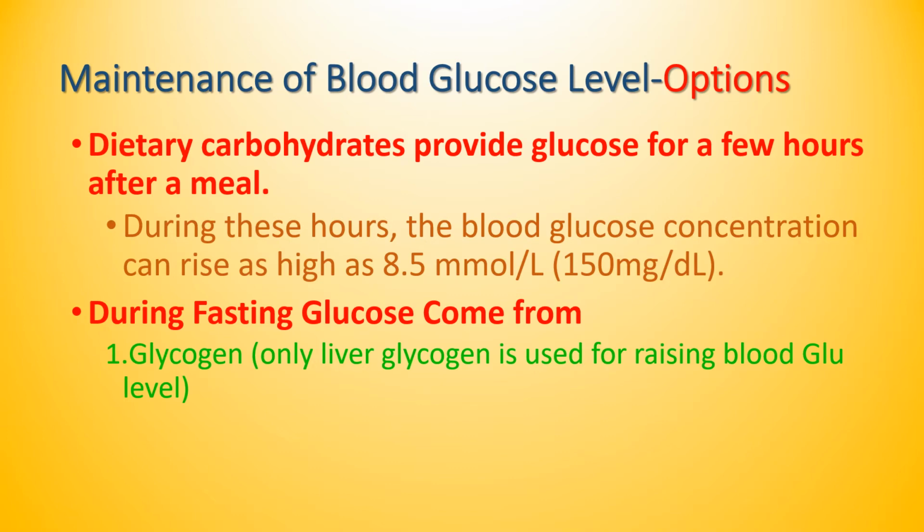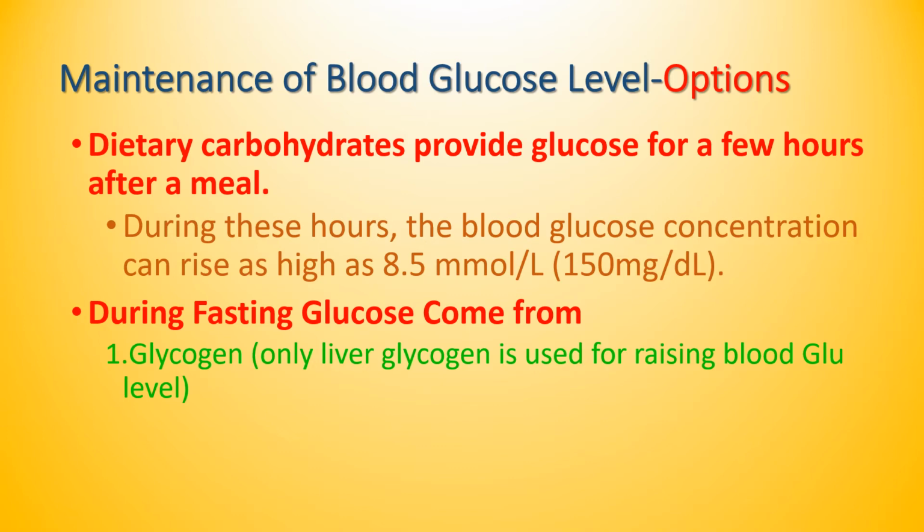They are very less. You can say up to 100 gram, and therefore they are depleted within a very short time, and it can go maximum up to 24 hours if we talk about the human being. So only liver glycogen, but not the glycogen of the muscle and other tissue, undergoes degradation, and it can be used to maintain the blood glucose level.